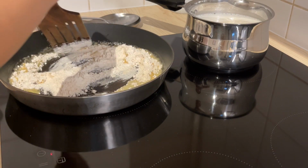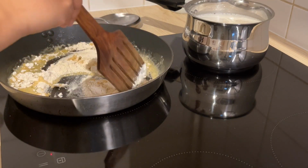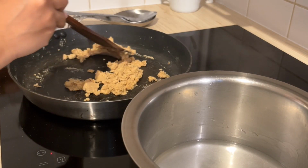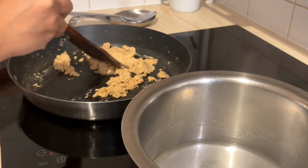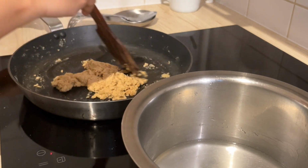And I've kept the flame to low. We're going to nicely roast the atta. So I'm roasting the atta nicely. It has changed slight color and there is a nice aroma coming.